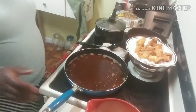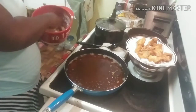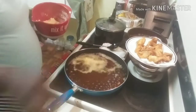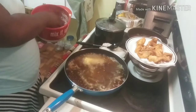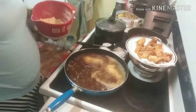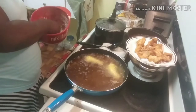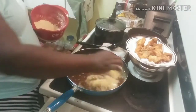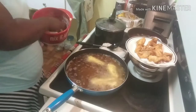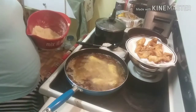And now I'm just going to go ahead and bread my next catfish. I'm going to drop that catfish right on in the oil. Because these are not really thick cuts of meat, you can let these cook for like 3 to 4 minutes on each side, and they'll be done. You can also put these in a deep fryer and deep fry your fish as well.